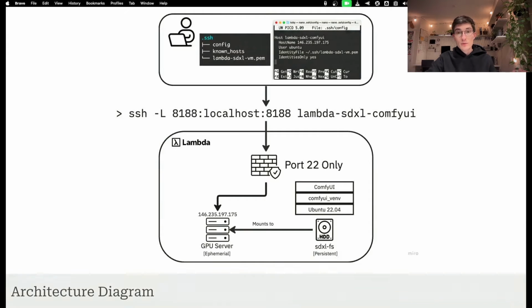So I'll explain briefly how I do this. Basically, I just run this file called a config file. It's very standard. It's worked this way for decades with Secure Shell. And whenever I go and launch a server, I just fill in the host name with this IP address that I copy from a console, and then the whole thing works. So I'll give you a quick demo and show you how it works.